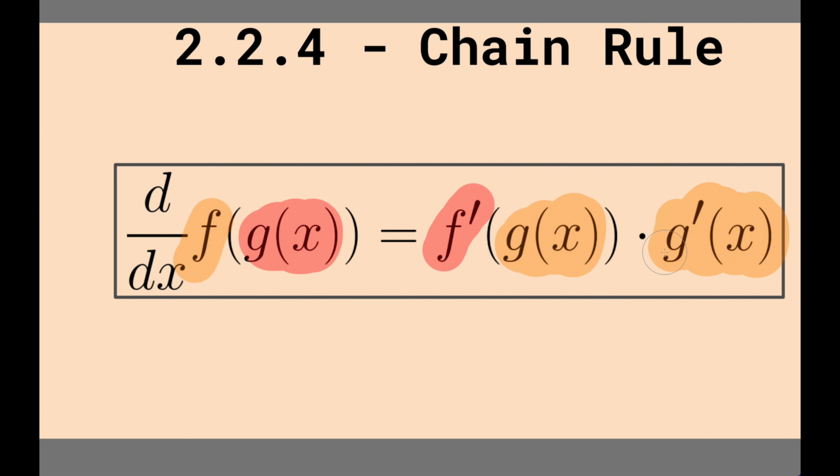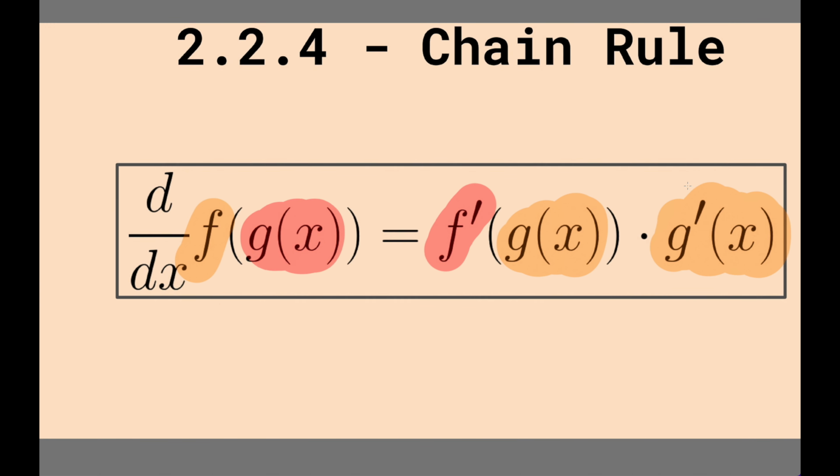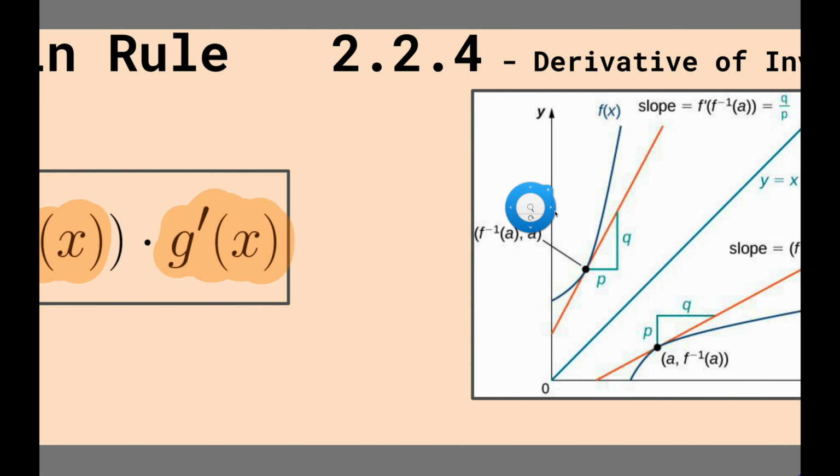Okay, if you use this more as onion rule, the rule that I was just talking about, that's what I like to name it. Just like peeling back an onion, you would start with the outer layer first, you do that derivative, and then you work your way in. But they call it chain rule for whatever reason. Either way, we're going to do some examples, and hopefully it makes more sense.